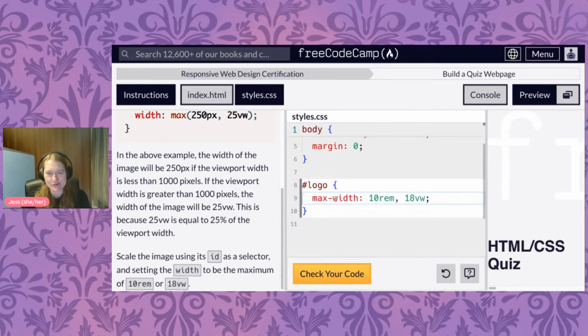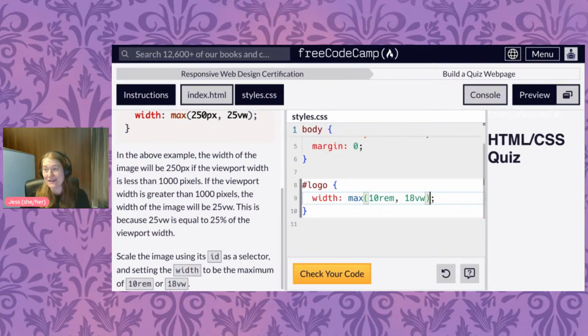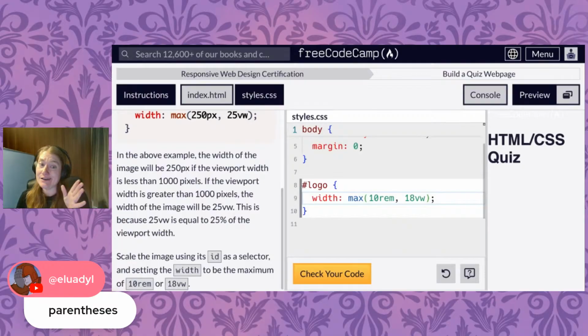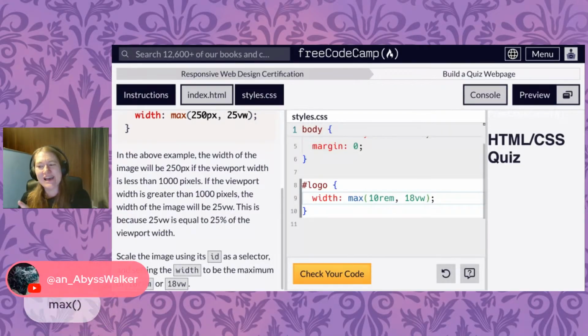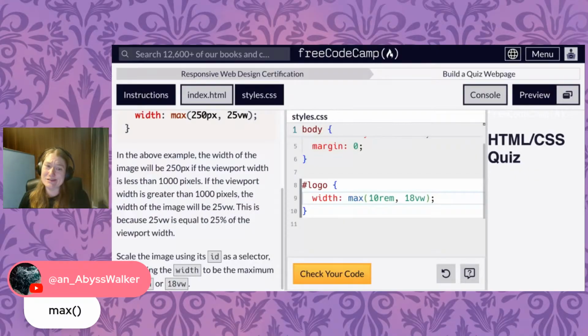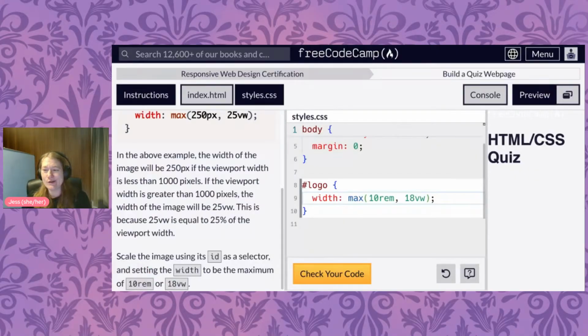Y'all, I'm so sorry. If it's useful, I will pledge very solemnly to go and have a coffee immediately after this. But if it's useful, I can pretend that I've been trying to model that. Y'all are just in the chat like, yes, put it in the parentheses, please, I'm begging you, and add that max and abyss as well. It's like, please, sort that out. Y'all are gloriously patient.